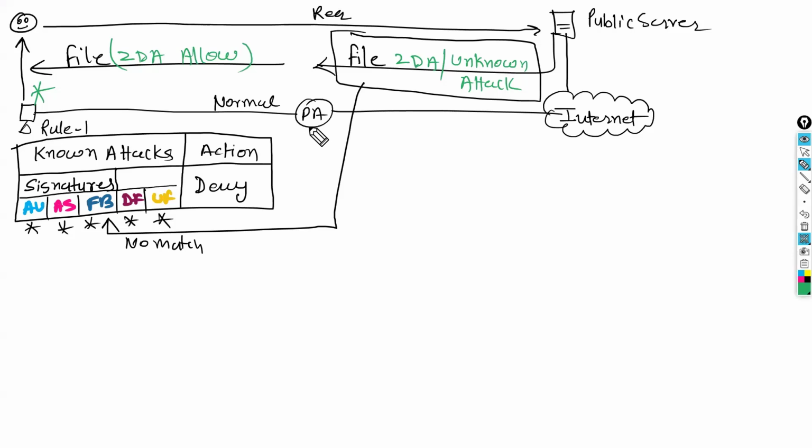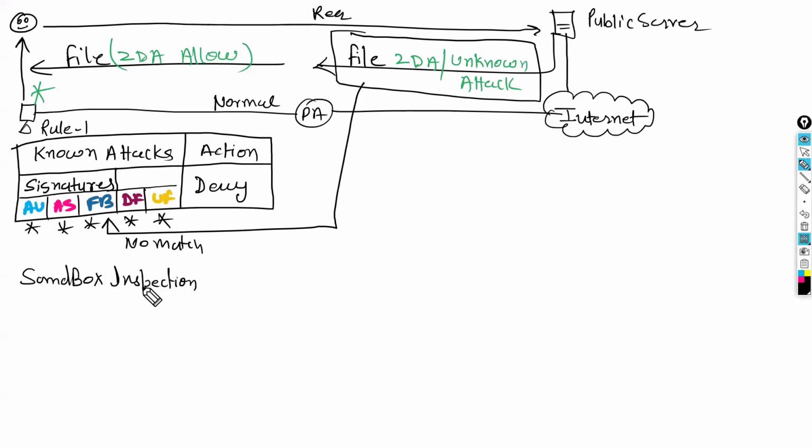For example, this is a Palo Alto Firewall. So we have to enable a feature so that if anything is suspicious it will detect it, and it needs to send this file to the data center or cloud. That technique name is called sandbox inspection.